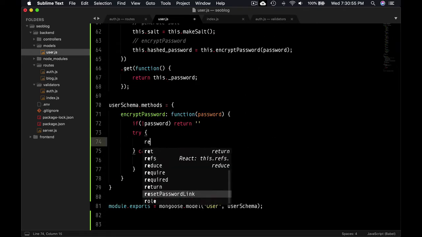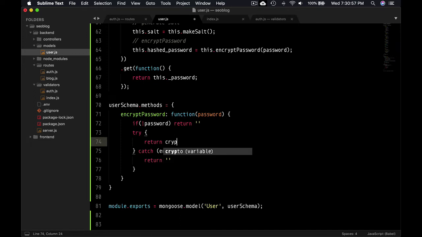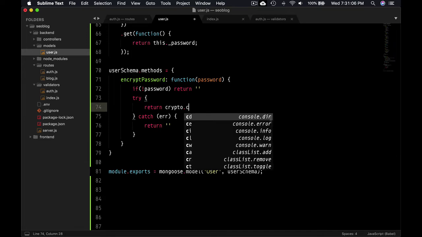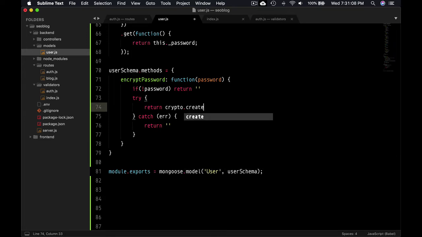So return crypto, and we have a couple of methods available with this module. So crypto dot create hmac. Okay, now all this is also in the Node.js official website, so you can also go there if you are interested in this crypto module, but I'm just going to type it down here, and you can also grab this code from the source code if you find it a bit difficult to type along.